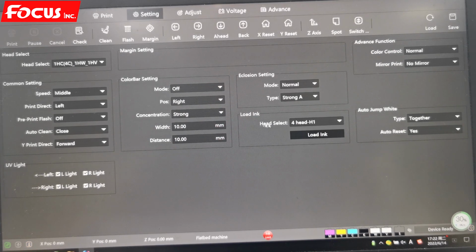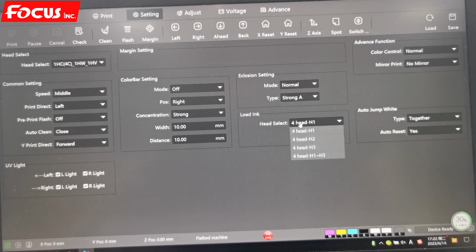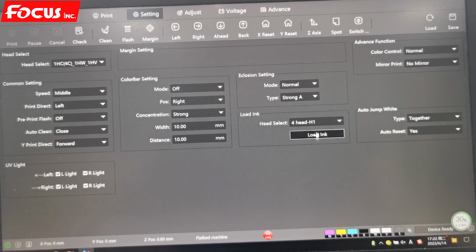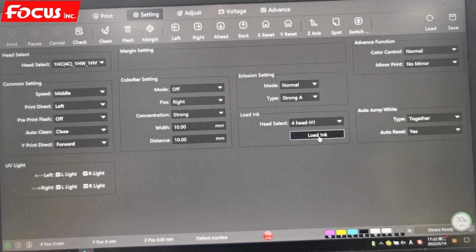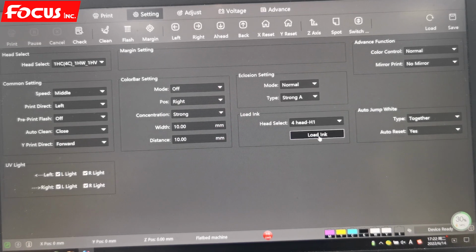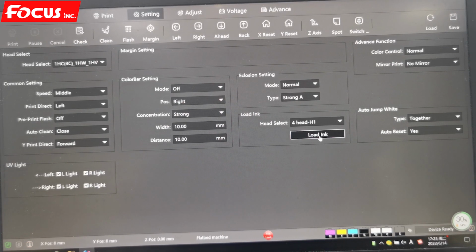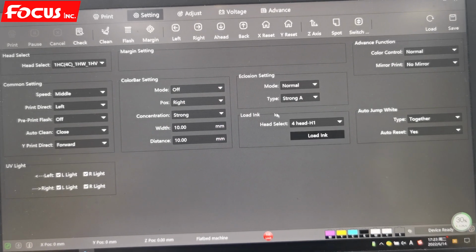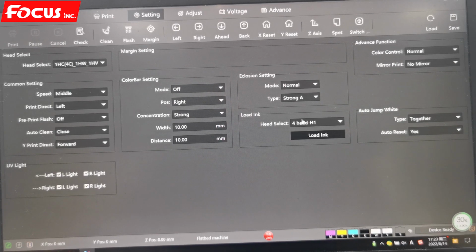And then here's the load ink. The load ink we can use for the first time we put the ink into the damper, but the print head is empty without ink. So we can choose this option to load ink to the cap station, to load ink from the ink tank to the ink damper, and then from the ink damper to the print head, then the ink flushes and is pumped to the waste ink tank. So this is only used for the first time we load ink to the printer.